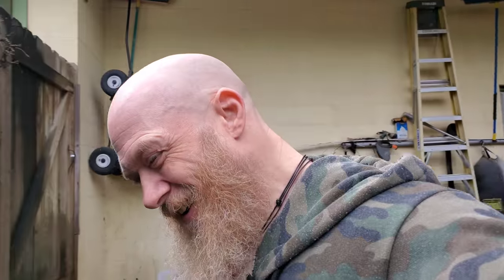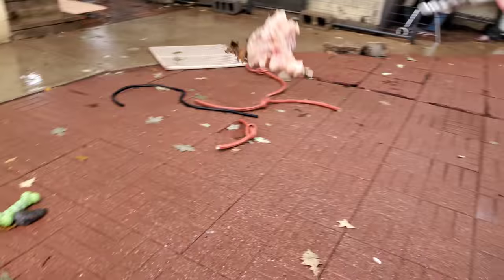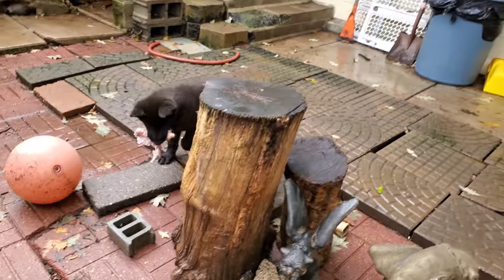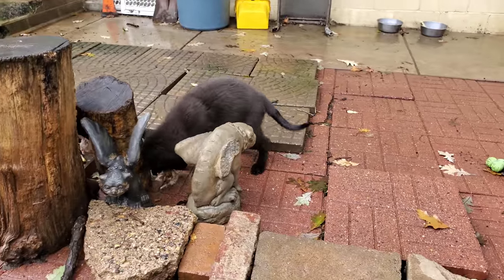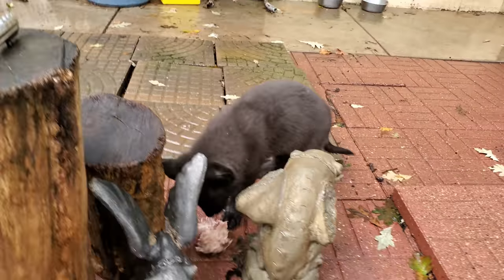If you notice what keeps happening here, Puko keeps stashing his chicken in obscure places and going for the other meat. He's smart like his dad. He's like, I just hid that piece, damn it. He's a very smart puppy. Both he and Puko and K-Bar are very smart. This whole litter has been extremely intelligent.